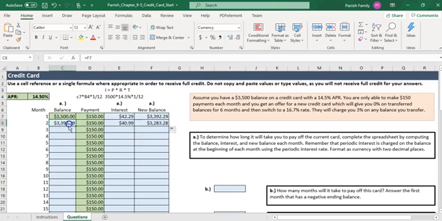Let's see what happened. So look at what happened. On month 2, we had a $3,300 balance. We paid $150, but we earned $40.99 in interest, if you want to think of it as earned, or we now owe $40 in interest. So our new balance is the 33 minus the 150 plus the $40, and I now have a balance of $3,283. So now we're ready to take these 3 things and fill them down.